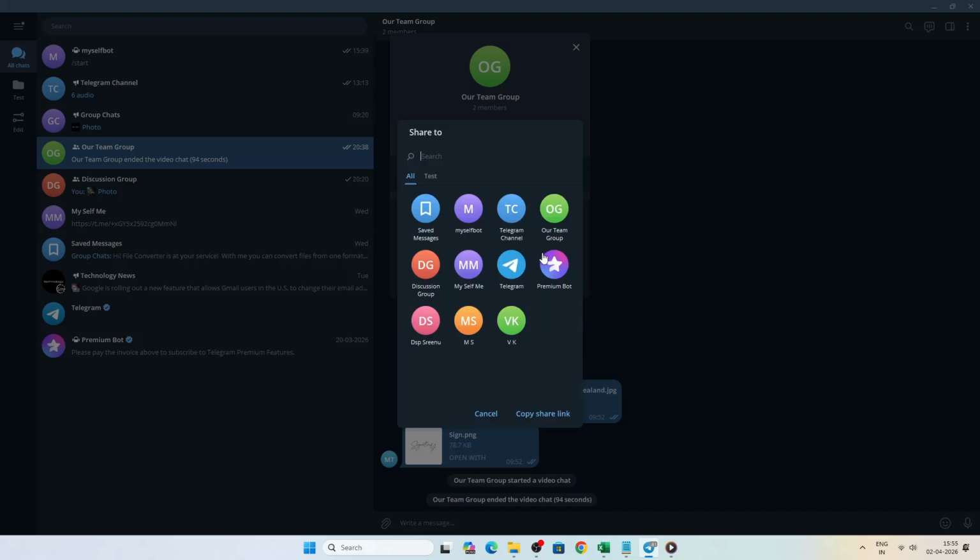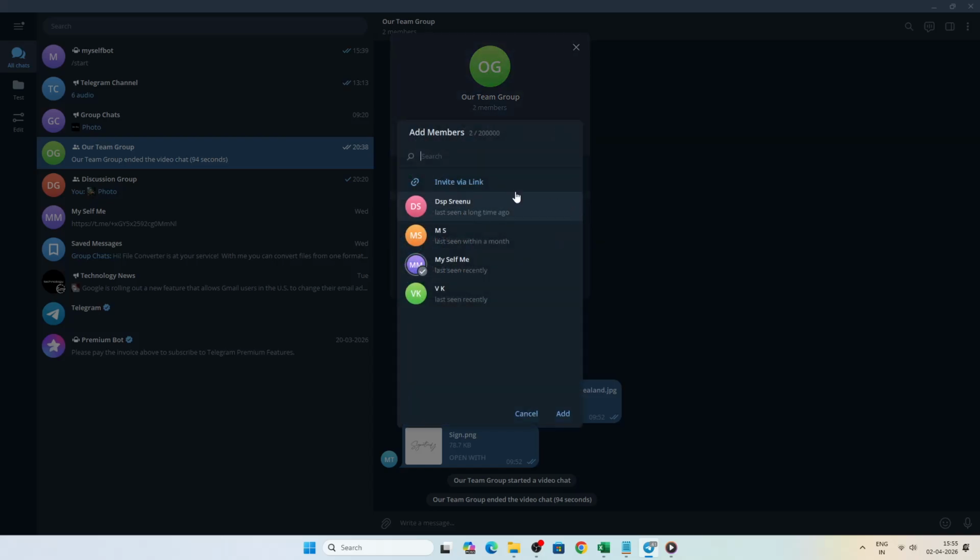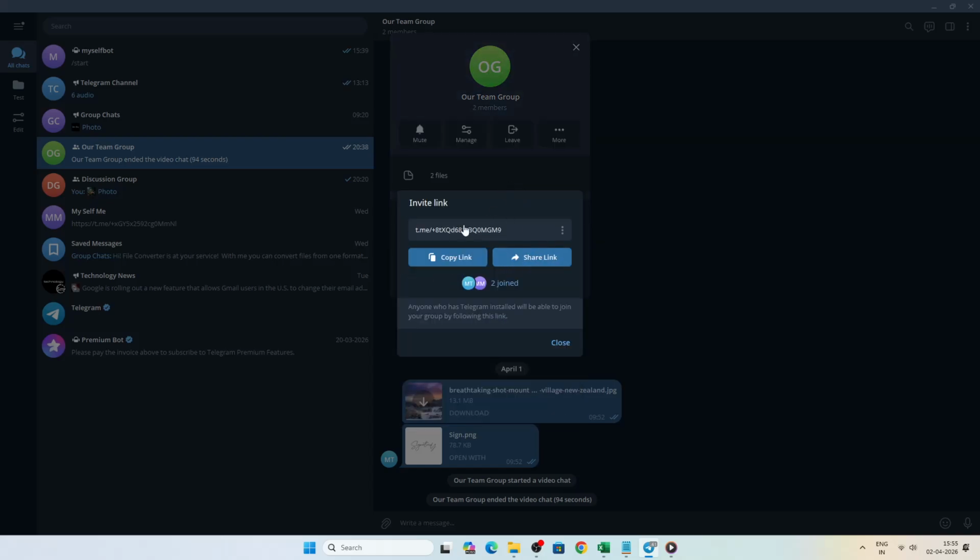prefer a quieter move. This method is recommended because it lets members join on their own, which respects their privacy settings and keeps your workflow smooth. It's also useful if the group is large, since Telegram supports very big communities and invite links scale well. A quick tip: if you only want people to join during a limited time, remember you can later reset or disable the existing link in the same invite link area to stop new joins.